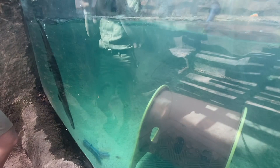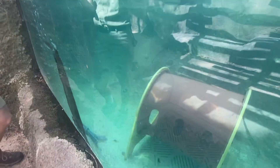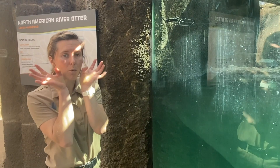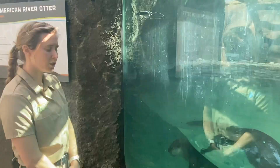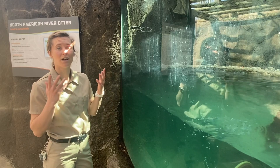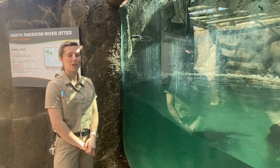Next time you come, you'll have to notice on their face they have really wide whiskers — actually bigger than their face. These whiskers are highly sensitive and are used to detect movement in the water. So if they were in a river and found something they wanted to eat, they would detect it with their whiskers and go for it. Another awesome thing is that in a muddy river where there's a lot of sediment and they can't really see, that's where the whiskers really come into play — they're used even when the otters can't see.